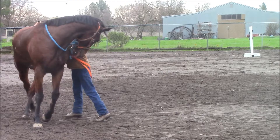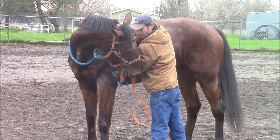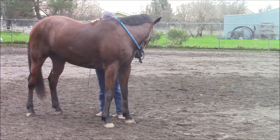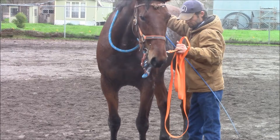I'm going to go ahead and bring him back in to do another one rein stop with him. And there he keeps wanting to fight me. If he stands still, I'll go ahead and release him and let his head go back straight right there. If he stands still, great — then he can stand there and rest. And while he's standing there resting, we're going to keep flexing him to the left and having him stop or stand still as he flexes to the left.